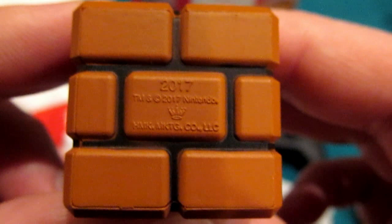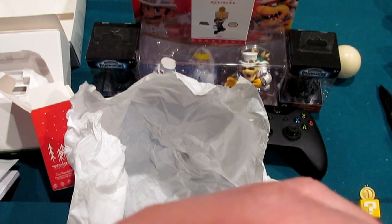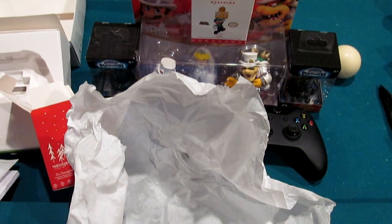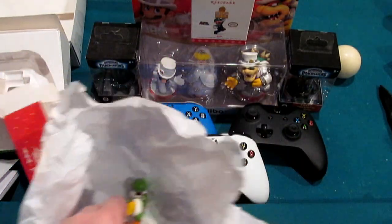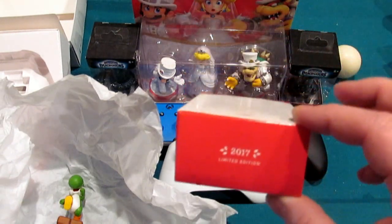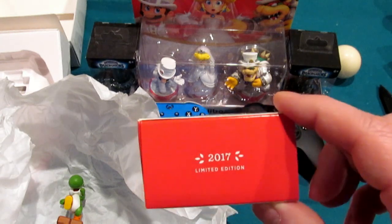What does that say? Something Co. LLC. It's something manufacturing, I think. Where does Mario have that? Ooh, tricky. I don't know that you'll see it, but it is on the bottom side of the block there. So here these two guys are, and we will slide this over. Now, this is big. I don't know how hard these are to get. I don't know if you have to show up on day one at the Hallmark store.